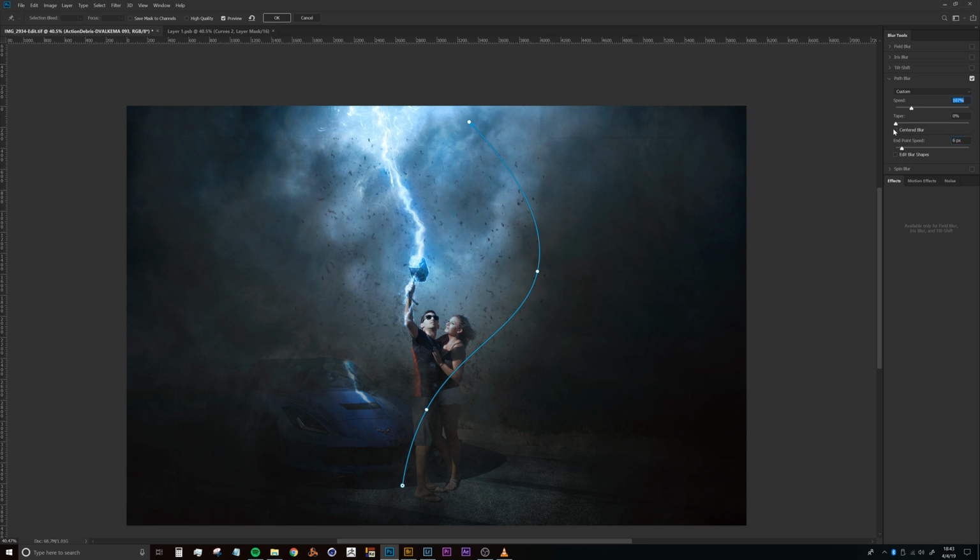Now we'll take our speed up. Just trying to move in fairly small increments here, so we're not getting too much motion. Sure, and that works for me, so okay.